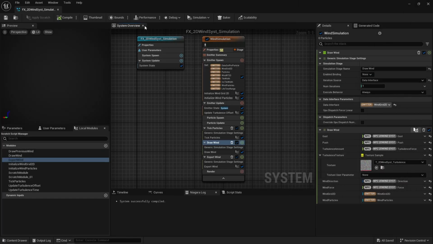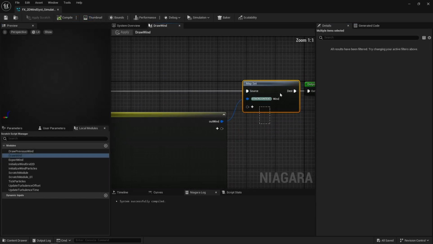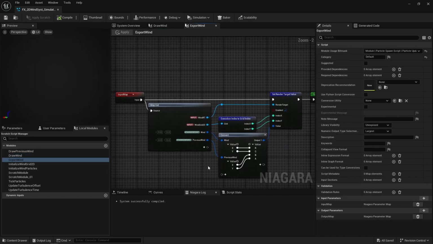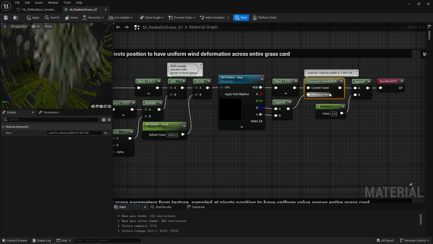And voila! With 60 particles the cost is around 0.05 milliseconds on a 4070. And again I reckon there are ways to optimize this, but still, compared to 1 millisecond when using a scene capture component, it's already insanely cheaper. And now that I don't rely on a scene capture component anymore, I can use an RGBA render target and now super easily pack the previous wind value in its blue and alpha channels, and thus use a single texture sampler to sample both the current and previous wind in my grass material. And that's how I built my 2D wind system without relying on any scene capture component.